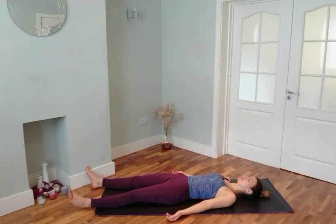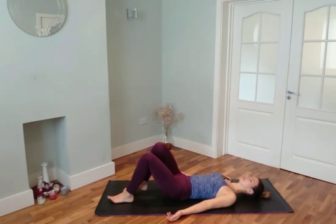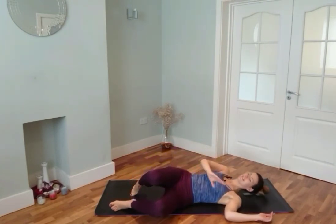Stay at least a minute or two. Moving your toes, your fingers, and bend your knees, slowly coming out, with as much or as little movement as you can.